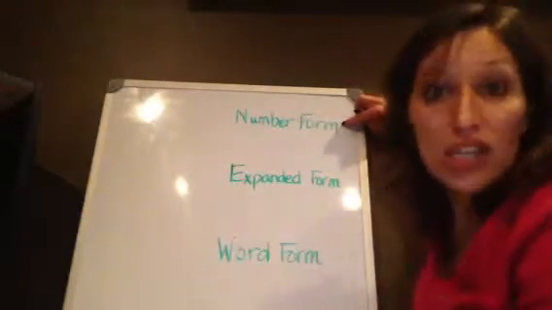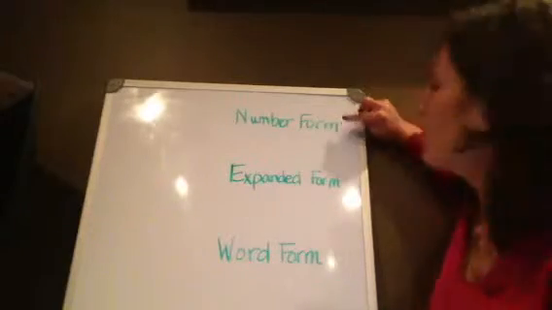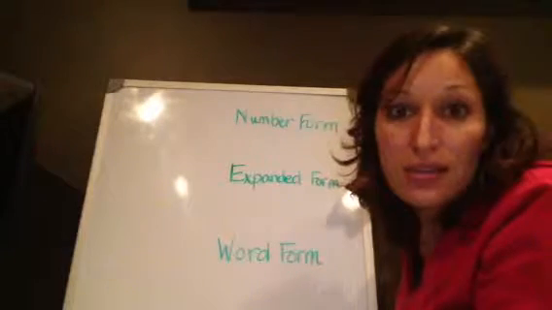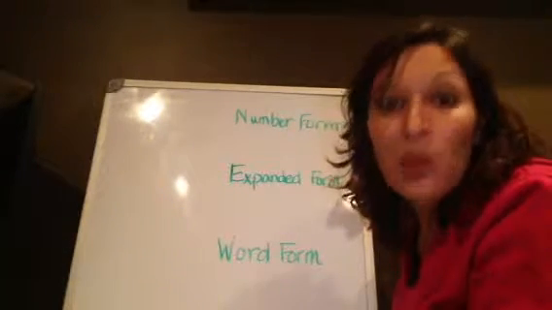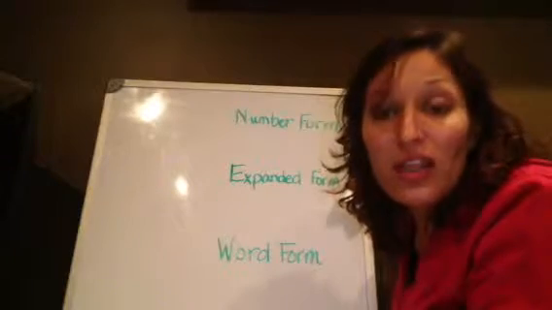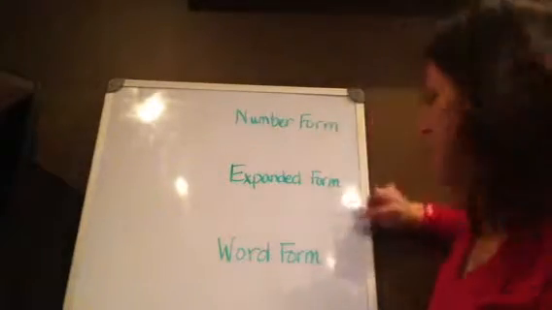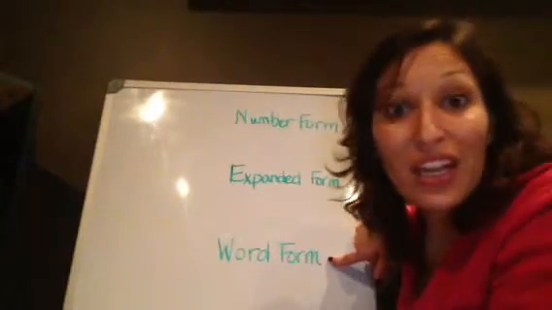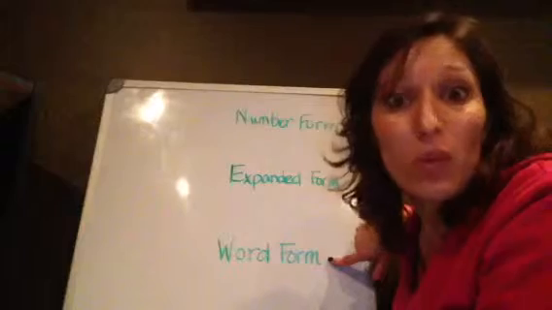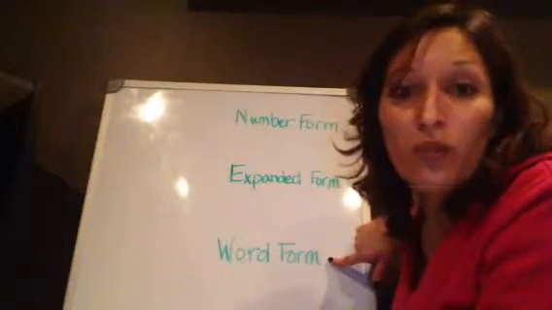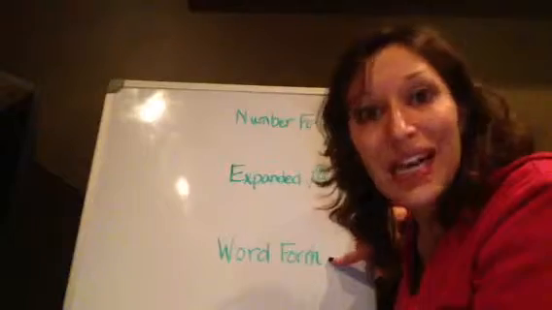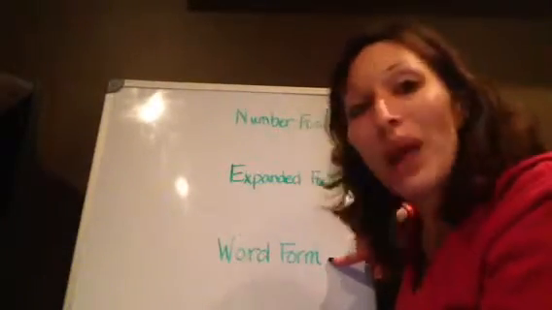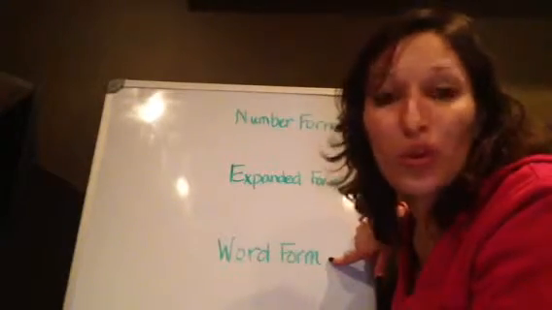So the 3 ways in 2nd grade that we need to be able to explain any number are the number form, that's using digits, numerals; expanded form, that's telling me what you know about tens, ones, and hundreds, place value, the parts that make up the number. And the last way is word form. This is more using writing and spelling and how we speak when we talk about a number. So word form would be talking about the words 20, 30, 40, 164, but we'd be writing it out with the number words.